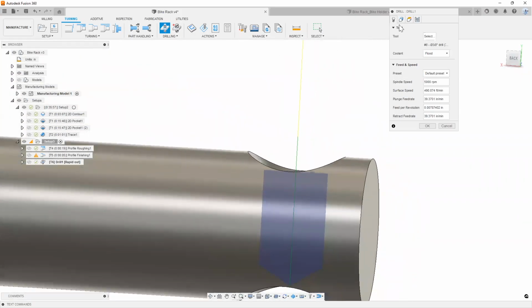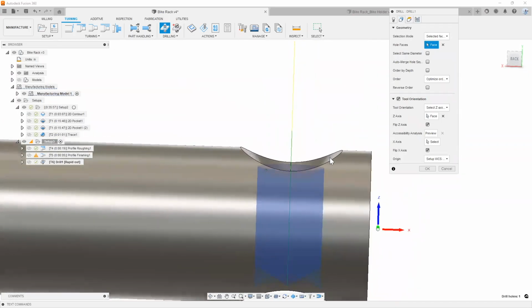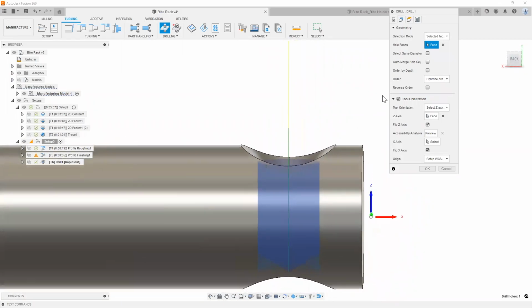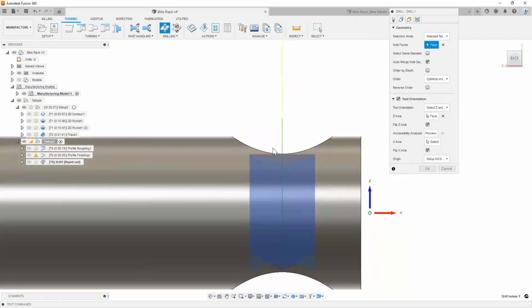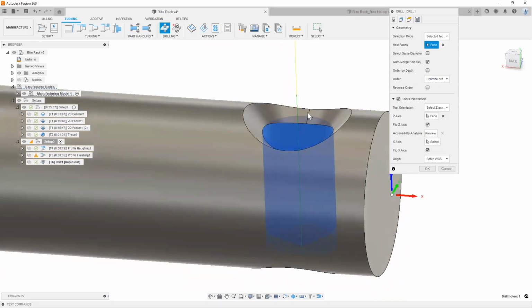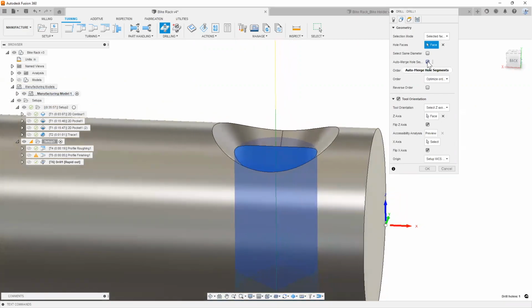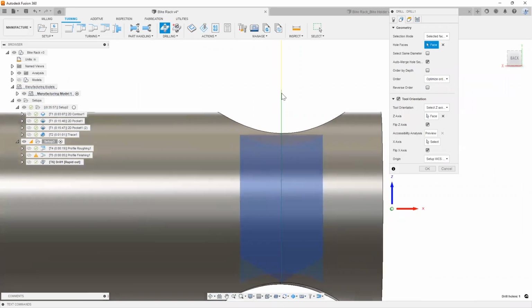You'll notice though, that by selecting that cylindrical face, right now Fusion isn't accounting for this little countersink, or chamfer, that we have on top here. Simply by clicking on this feature called Auto Merge Hole Segments, it probably won't work in this situation just because this isn't a full cylindrical face. As you can see, it's split right here. But ideally, anytime you had a counterbore or a countersink, Fusion can automatically detect any sort of circular faces on top of it, and adjust the start height to start on top of the countersink or the counterbore.